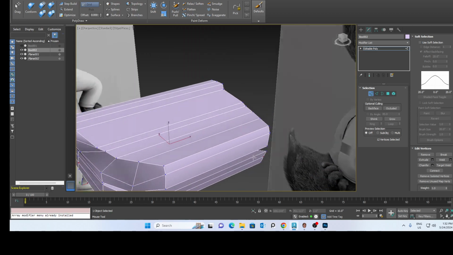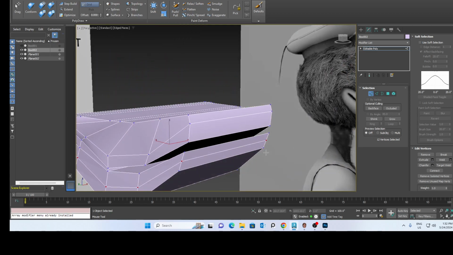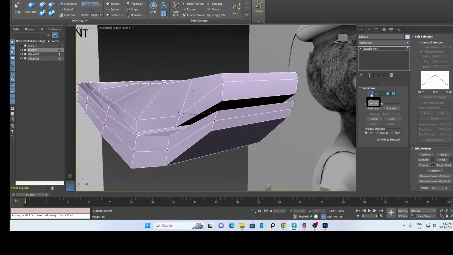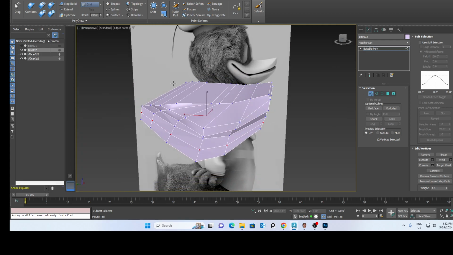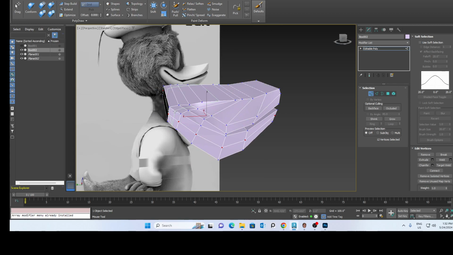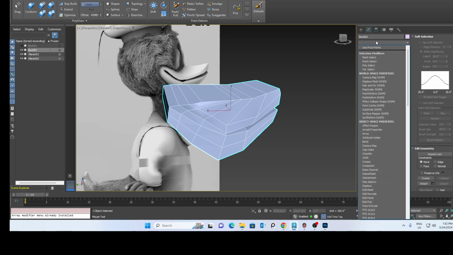So we have created a simple beak. Now I have taken a box at this place full. You could have taken a box over here only and extruded the two beaks outside also. Various ways are there. It's not a single way that you can create, and all the ways are okay.